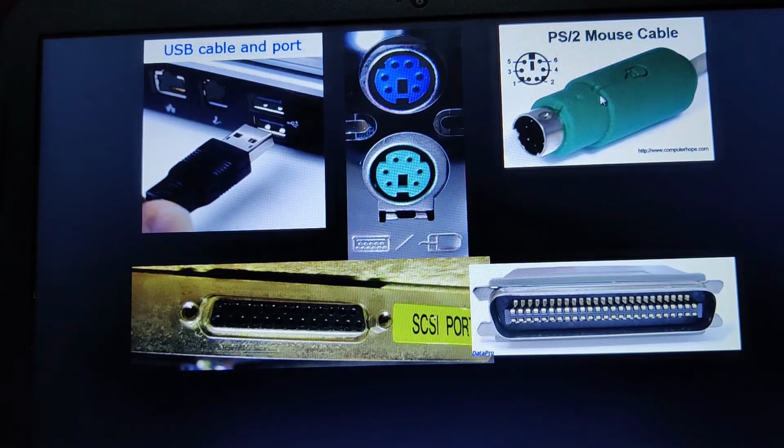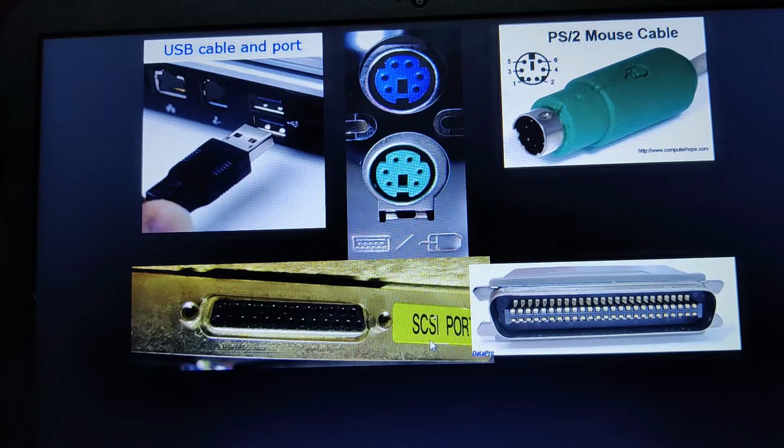Moving on to the next image, that is the PS2 mouse cable, or you can also call it the PS2 port, which stands for personal system 2 port. This port is also called the mouse port. Usually we have two PS2 ports available on the rear end of our computer system. The purple color indicates where to connect the keyboard as an external device, and the green color indicates where to connect the mouse to your computer system. So these two are the personal system ports.